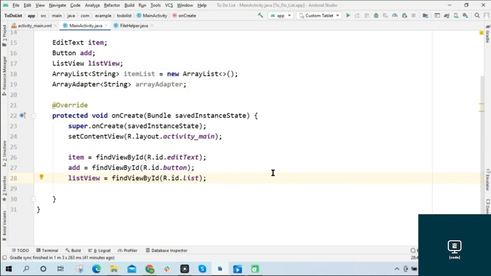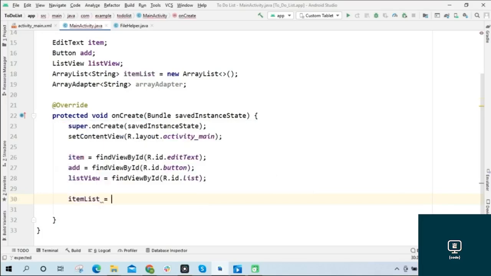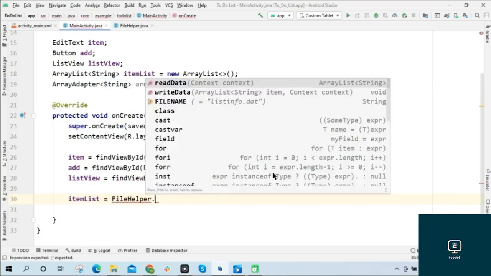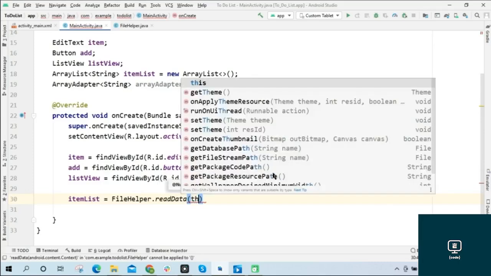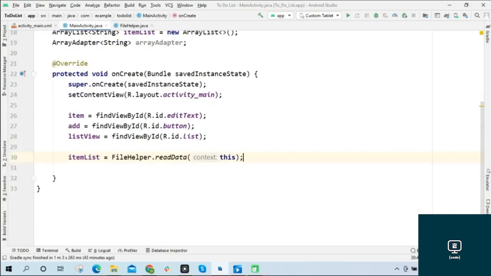After that, the list view can take this data from the array list. So I will write itemList equals fileHelper.readData. This method will read data and then send it to the array list if there is any data.